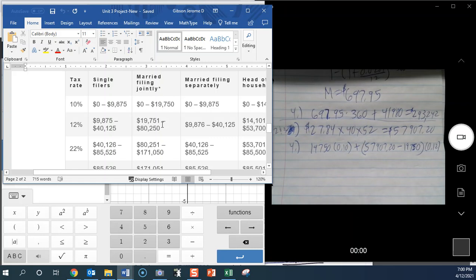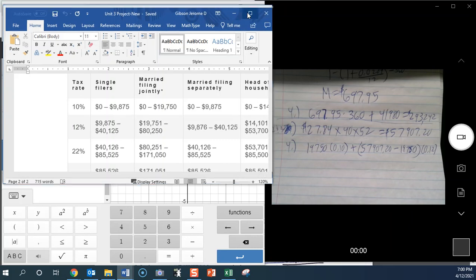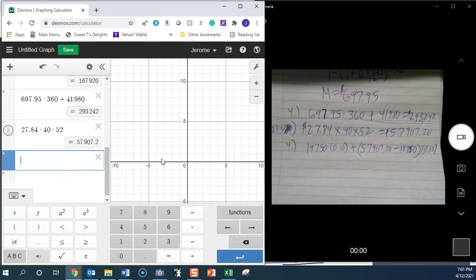Now, a lot of you saw that they were in the 12th percentile and then multiplied it by 0.12. That's not how you're supposed to do it. You're supposed to break it up like I just showed you. Now, what I want to do next is this here. Let me first expand this back, and then we could go right here to the calculator.